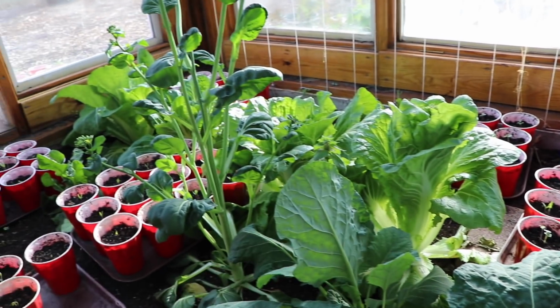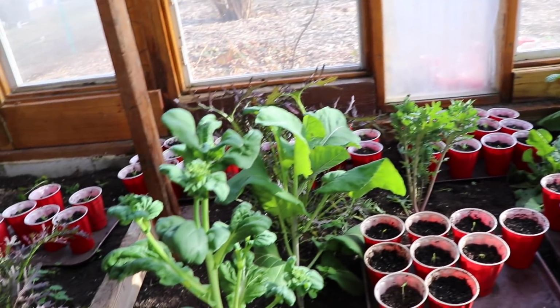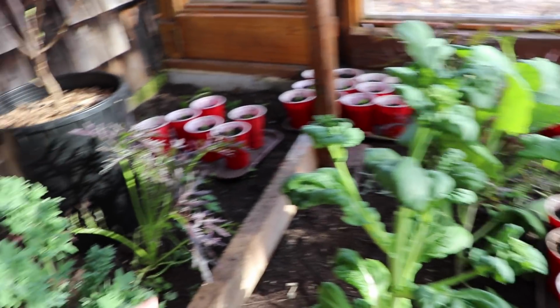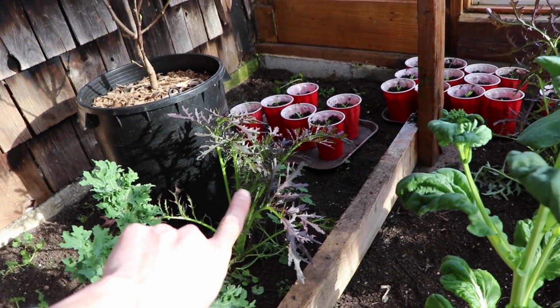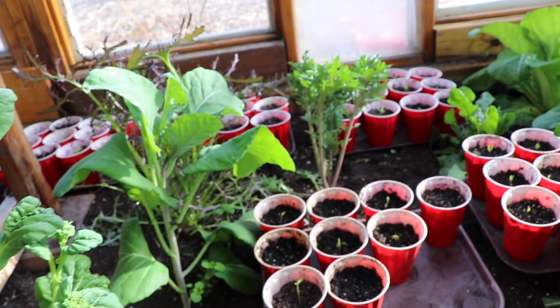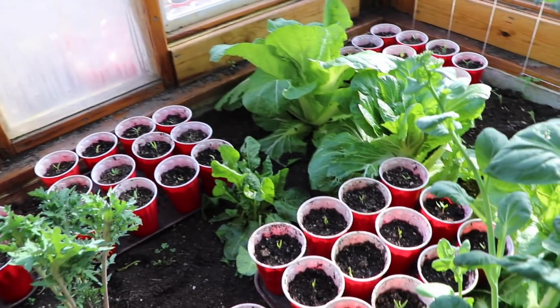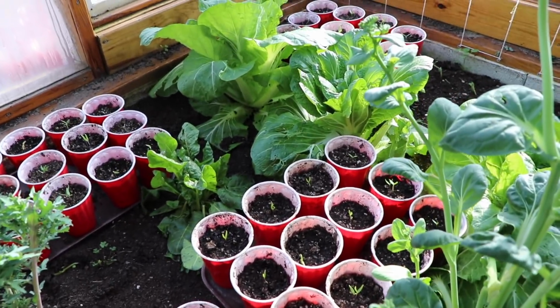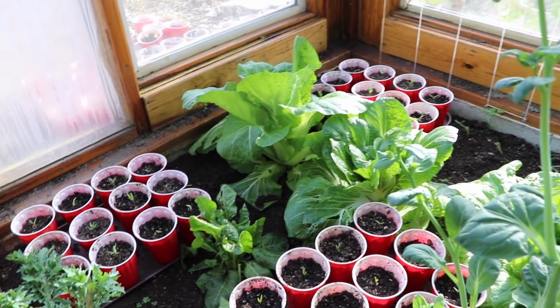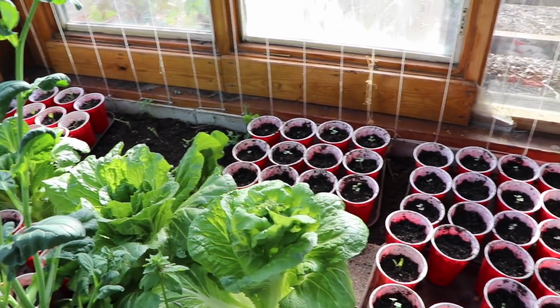You can see some Asian greens still left in here that I was growing through the winter. Some of those did relatively well. Some tatsoi, some kale, got some purple streaked mizuna like I mentioned before. The seeds are all coming up, they're looking good. We're gonna be adding a lot more. Mostly everything in here is peppers and eggplants, and there are some brassicas, few tomatoes, but I'm still planting the tomatoes. I planted those a little later than the eggplants and the peppers.